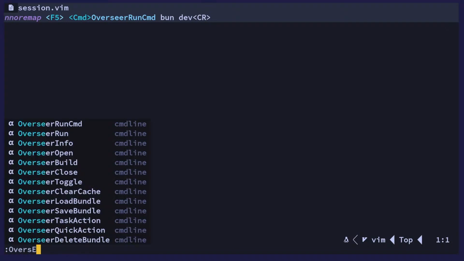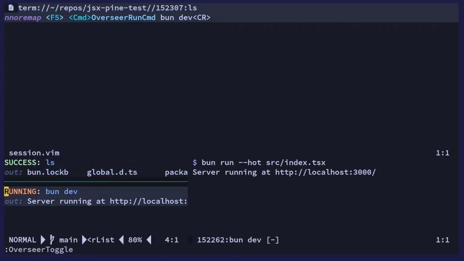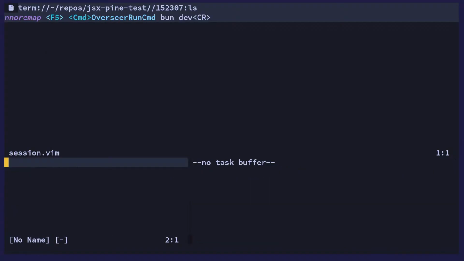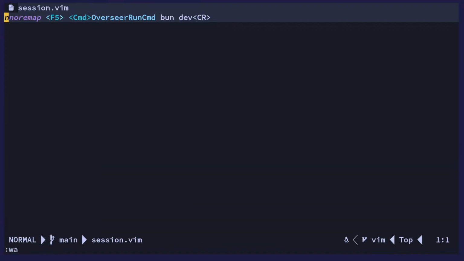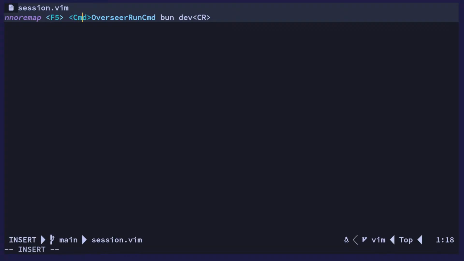Right. Okay, there we go. What is it? Overseer open as well?